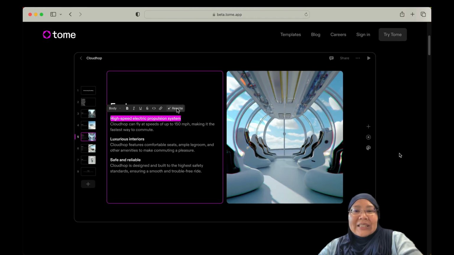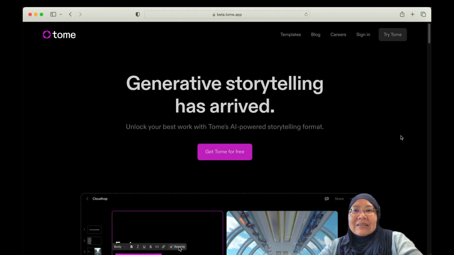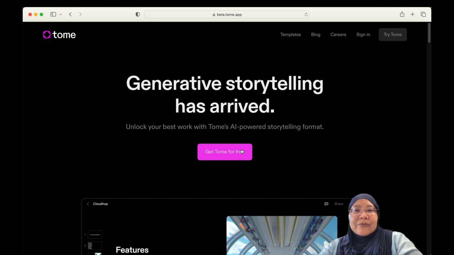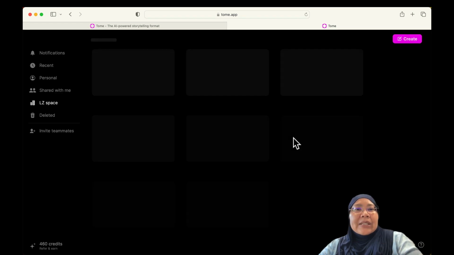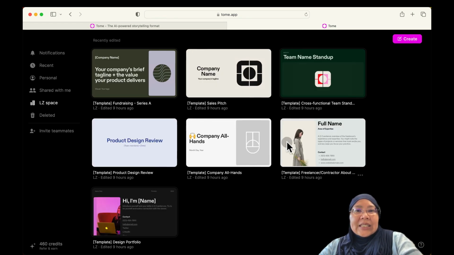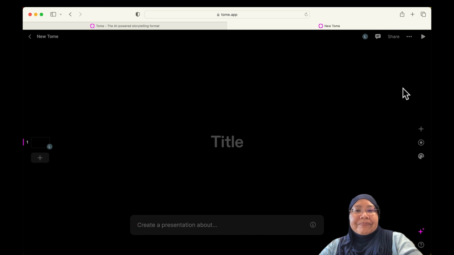To start creating in Tome, just go to Get Tome for free. Click on that. It will open up in a new tab. I'm using Safari in this case. You can use the template straight away if you want to, but I like to just go ahead and create Tome, right?